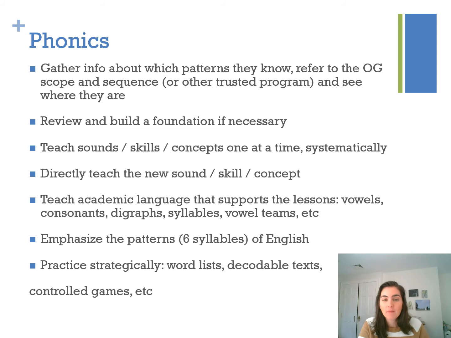So then I'm teaching them concepts, whatever I'm teaching them: sounds, letters, skills, syllable division techniques. We're doing it one at a time, systematically. I am not teaching Bossy R, vowel team, syllable division, and a spelling rule all in one lesson. We're not doing all of that at once. All of those would be its own lesson and then broken down even further. Like vowel teams, a lot of times each vowel team is its own lesson. Sometimes I might teach EA and EE on the same day for kids, other times not.